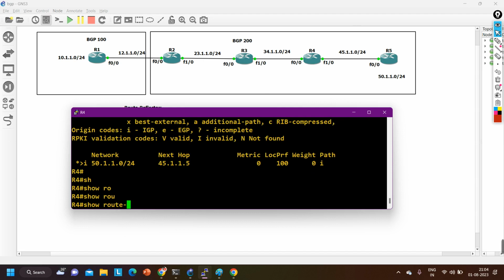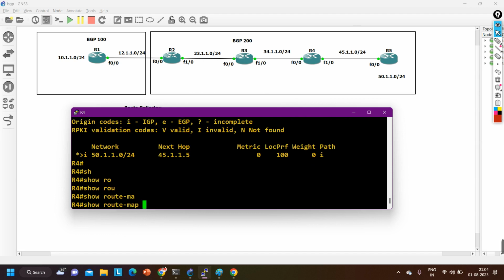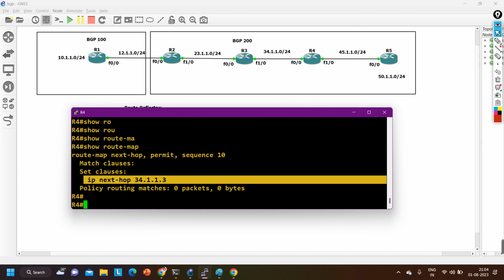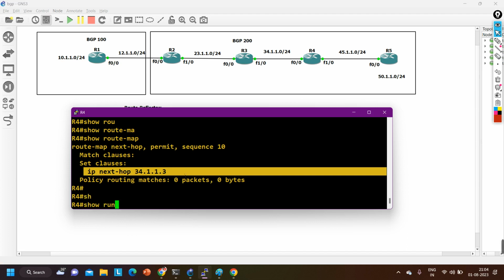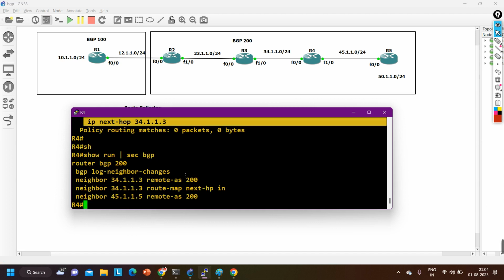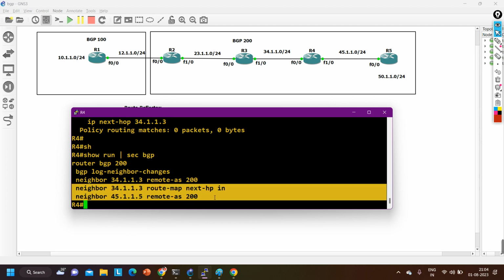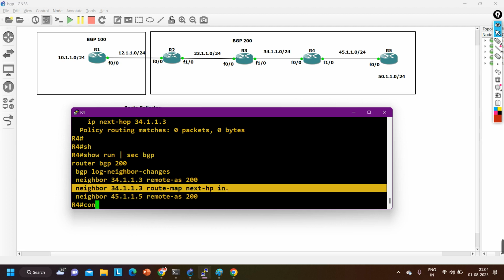So route map, we don't have any match as well. So run show run section BGP. Route map name is wrong, guys. Here you can see. So I am going to remove this command and run the command again.